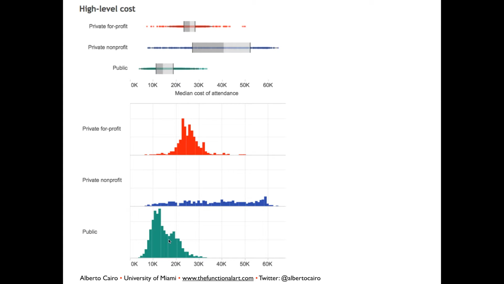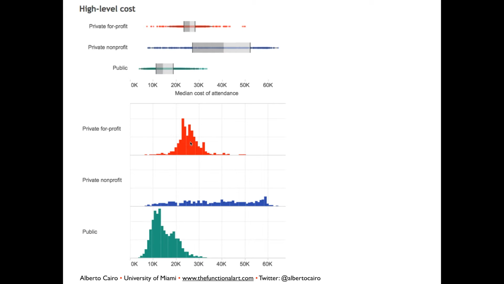The second thing is that we can also explore the relative concentration or density of the data versus the relative dispersion of the data. Public institutions tend to be clustered. Probably the mean value is around here, and the median, the averages are around this area over here. And most schools are clustered around that average, right? But if you take a look at private nonprofit, the median value of private nonprofit institutions is probably around here. And the data is much more dispersed, right? You have relatively low cost institutions over here, and high cost institutions over here. Actually, the most expensive institutions in the United States are private nonprofit institutions, okay?